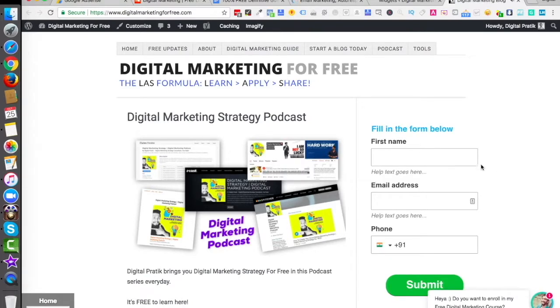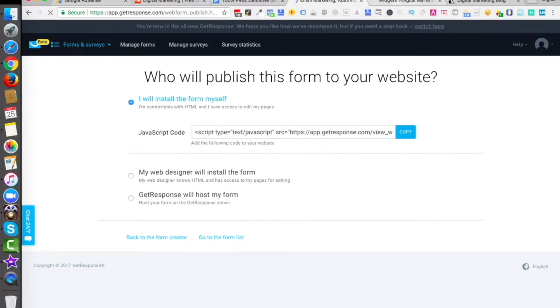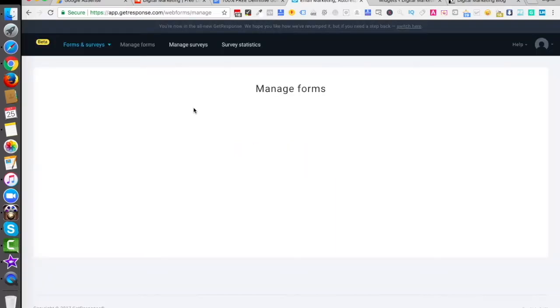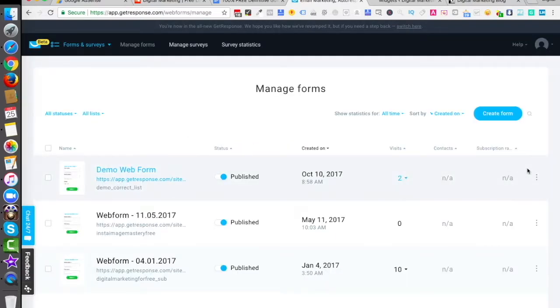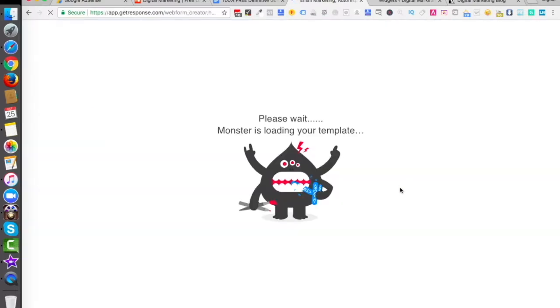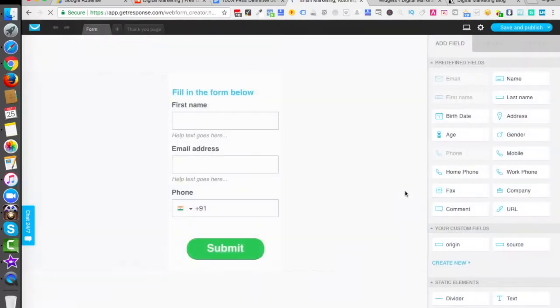Yes, it does. The size of the web form has now reduced and it is a little bit inside, still not the perfect form. So I'll go back to manage forms and reduce the width to probably 200, and it should be good to go. Let's go to edit form. See, you can see the visits as well. We visited the web form twice, so you can actually do the analysis as well.